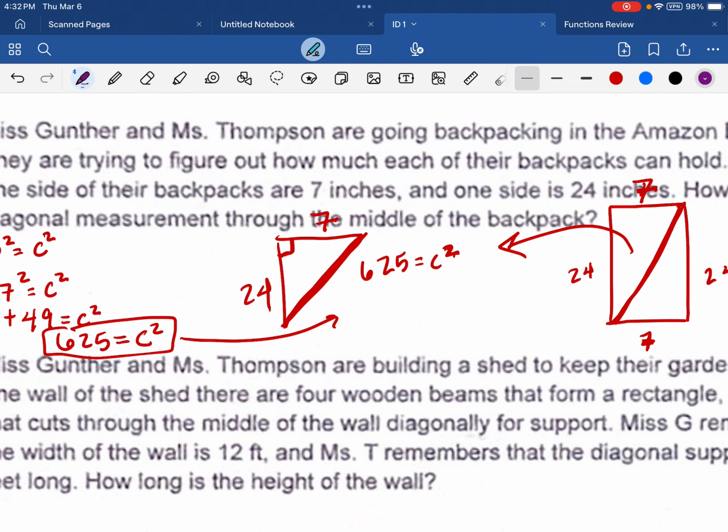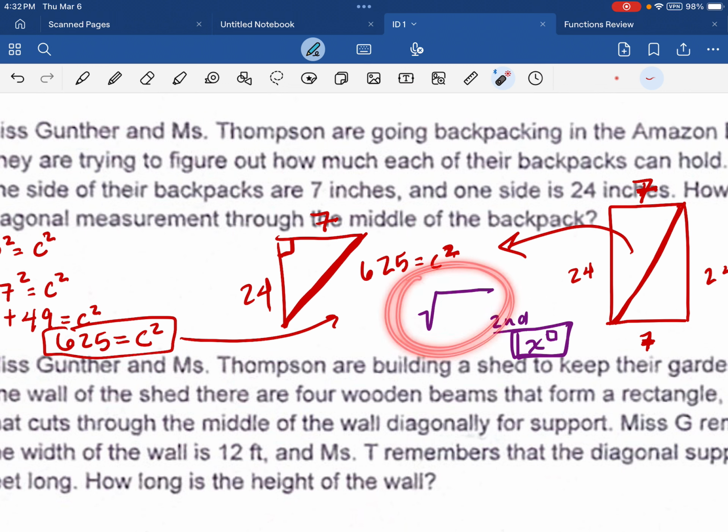Fortunately, there's a button on the calculator called the square root. On your calculators, click on second, the blue button, and then click on the button that has an X with a little box above it. You'll see this symbol on your calculator, so you'll know you're doing it right. That's the square root button. Square rooting unsquares something. It's like saying what times itself equals 625.